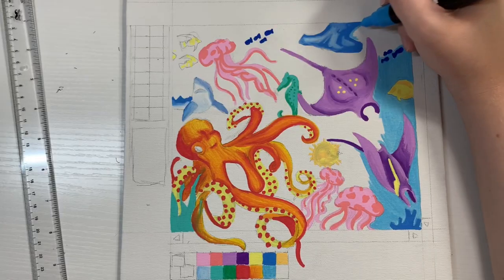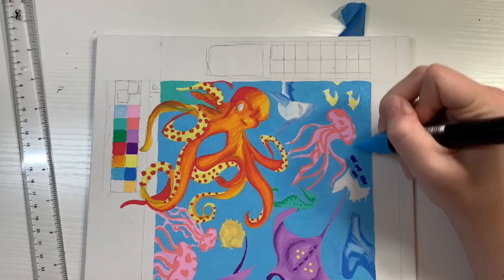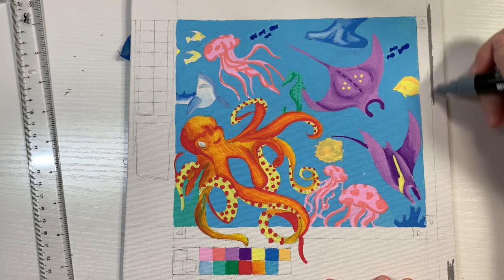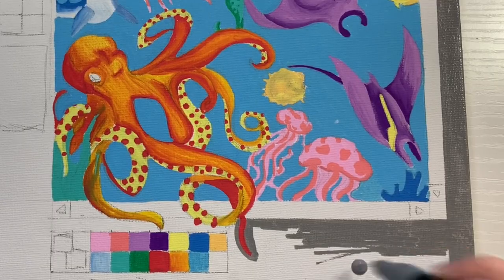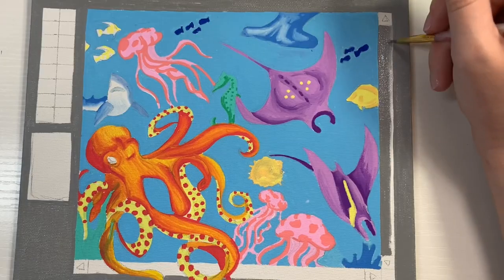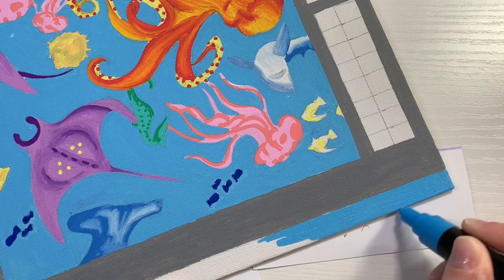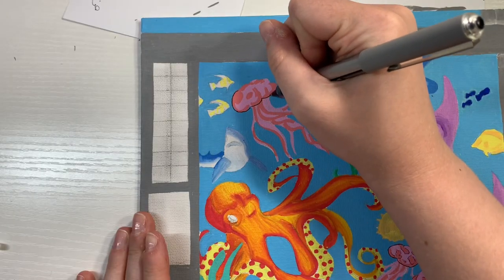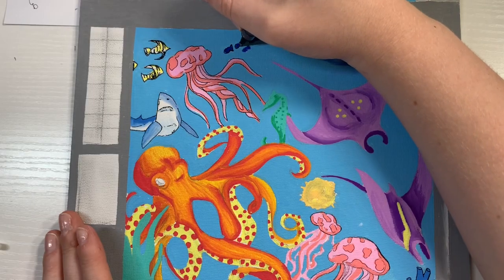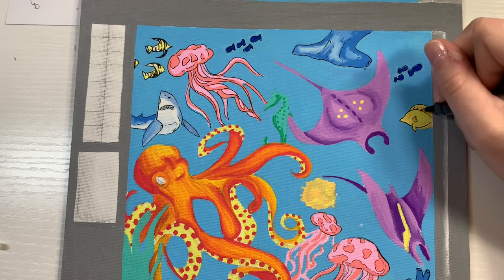Finally it was time to add in the background, which separated all of the creatures even more and made it all come together. I used a gray Posca pen and it leaked on me a little bit, but that's okay — I used a paintbrush to smear out the excess and make some defining lines so I didn't lose where I had put my sketches and ruler markings. And now it was time for my favorite part: the smaller and finer details. I always love this part. It brings the whole picture together and gives it a whole new life, and I always want to skip to this part, but you have to do all of the rest before you can get to the final layers.